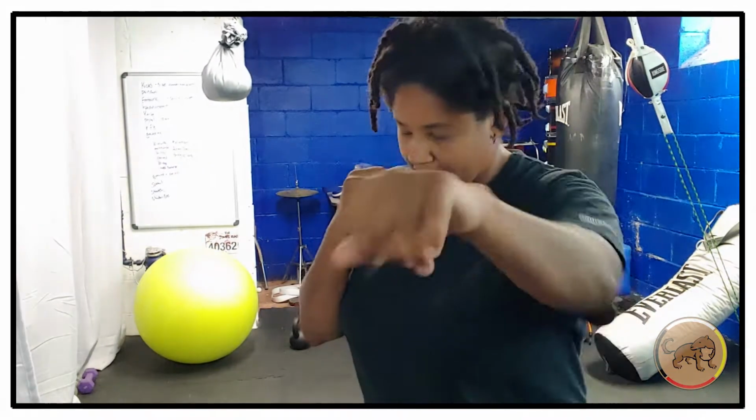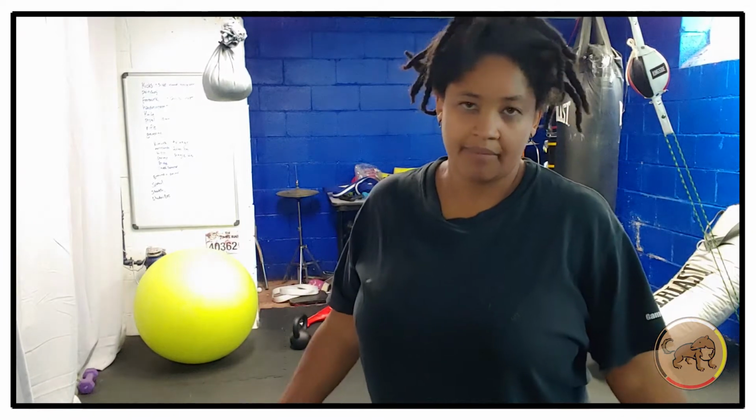So I'm going to try to focus on workouts that you don't need a ton of equipment for. But if you can get a punching bag or two, that would be pretty helpful. Punching air, doing a shadow boxing type of thing is really good, but it's definitely not the same as hitting a bag. And so if you can get a bag, do so. But if not, we'll work with what you got.